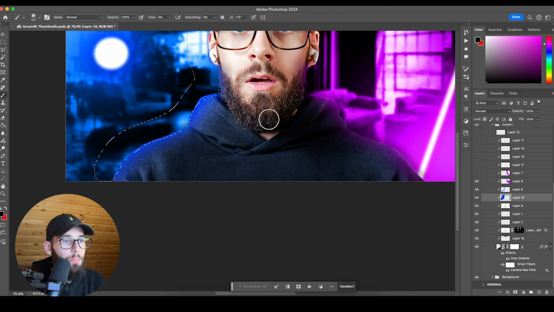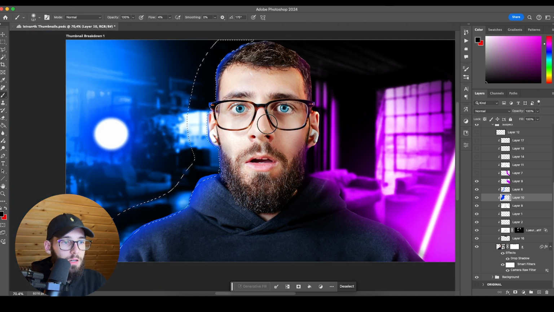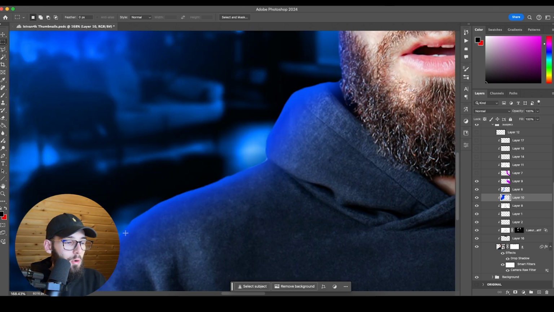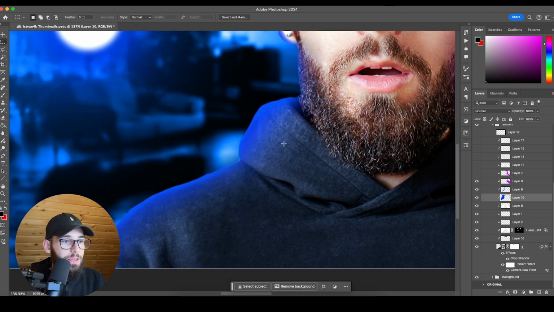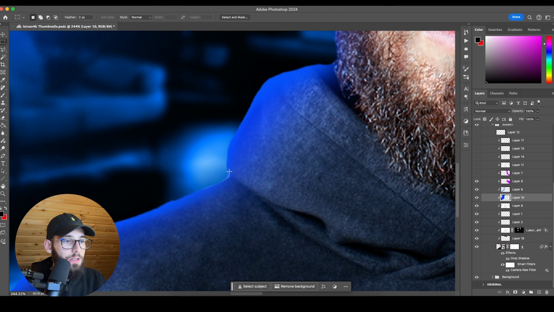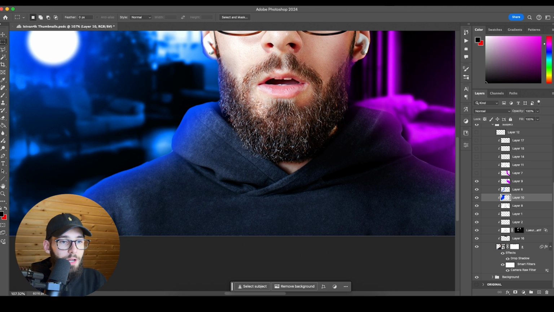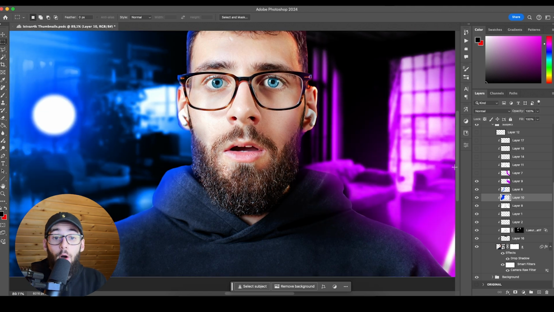The goal here is to make the edge completely blue, and then have less opacity from that blue as we move more inside here. So basically, I want the most amount of blue here at the edge, and the least amount of blue around this area. So I don't want to overglow my shirt with this. I hope this makes sense.